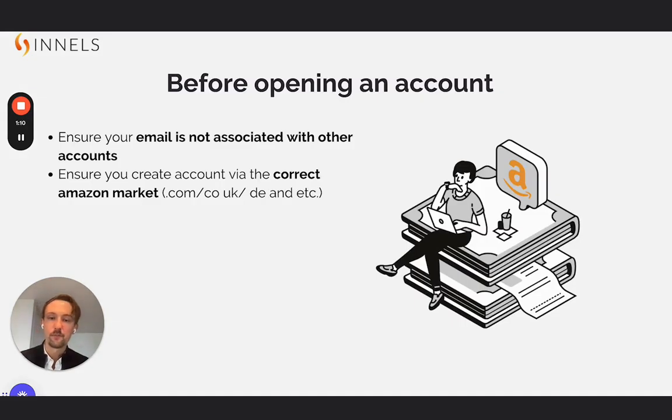So after this, I would like to start my presentation and say that when you open a Seller Central account, try to maybe create a completely new email, or, most importantly, ensure that your email was not associated with other accounts. There might be a big problem if you open an account and then find out that you actually did open a Seller Central account in the past. Amazon will just suspend and block both of the accounts, and it will be very difficult to reinstate them. And ensure you create an account via the correct Amazon market. Here we speak about Europe, so it's UK, Germany, Italy, etc.